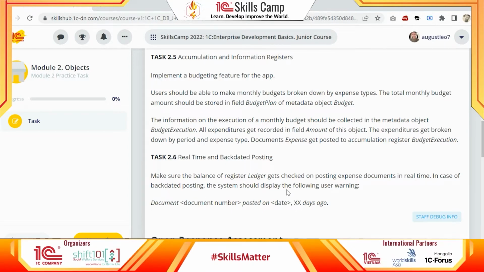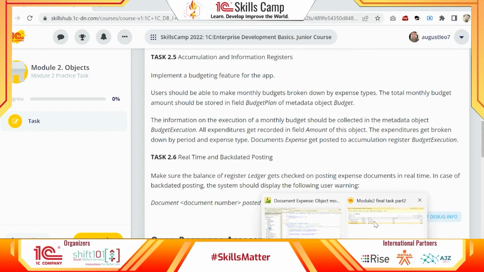In case of backdated posting, the system should display the following warning: document number, posted on date, and then how many days ago. When we say real time, that is the current date today. In our case, we are now on July 8th. For backdated posting, it must be an earlier date than July 8th. So that is July 7, July 6, July 5, June something, May. That is what we call backdated posting.